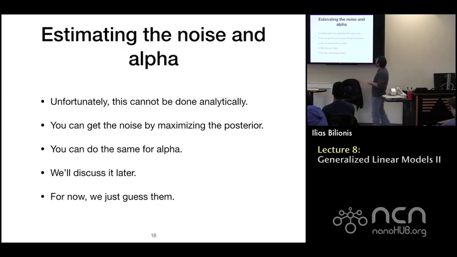So unfortunately, so let's talk about finding alpha and sigma. So you can try to find alpha and sigma by maximizing the posterior, but this is not the right thing to do, and you will probably overfit if you do that. So you need something else, and we'll talk about it in a while. Okay. The right thing to do would be to put a prior on alpha and sigma and write down their posterior. That's the right thing to do.